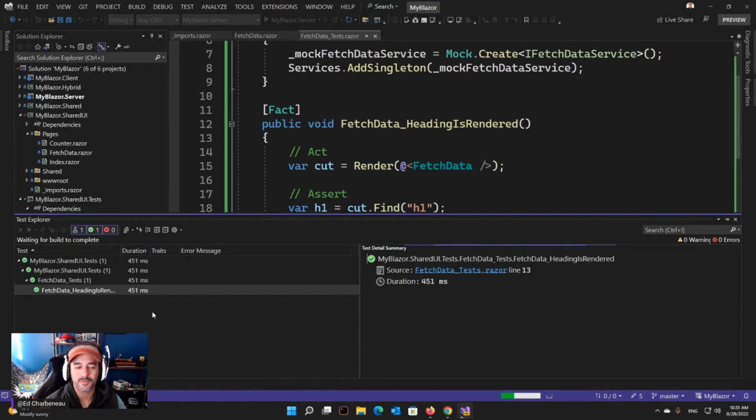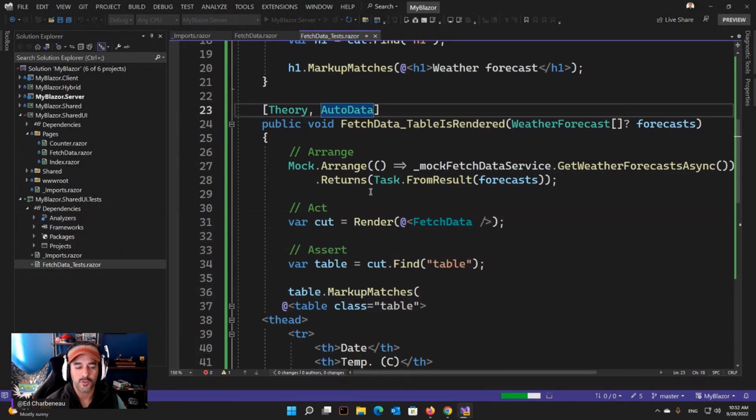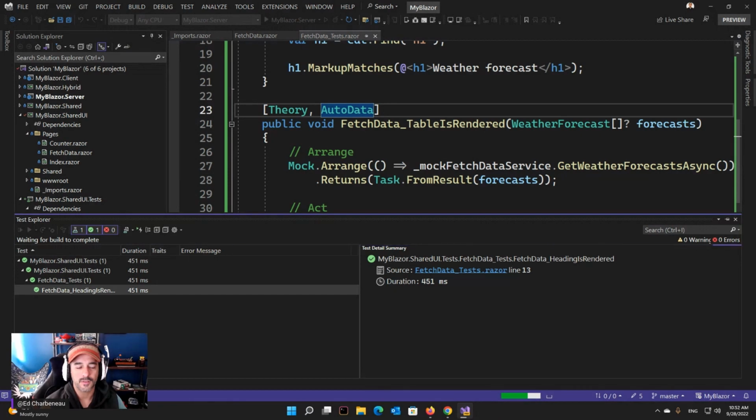I apologize. All right, so we're going to run this. And hopefully we wrote that test right, and it will pass. But notice we didn't have to create a fake data service to deliver fake data. So we saved a lot of time using AutoData and JustMock to do that. And for some reason, I guess it's compiling all of the projects, not just the test project. I probably rebuilt the entire solution. That's why it's taking so long.